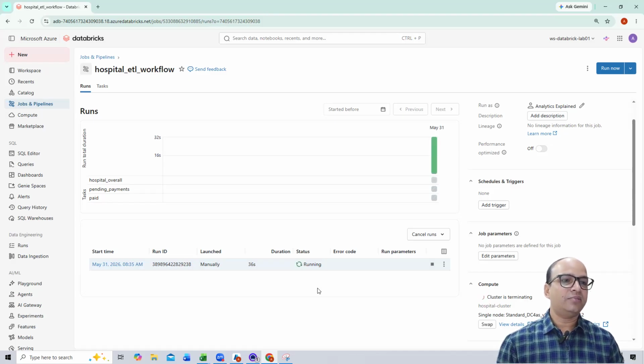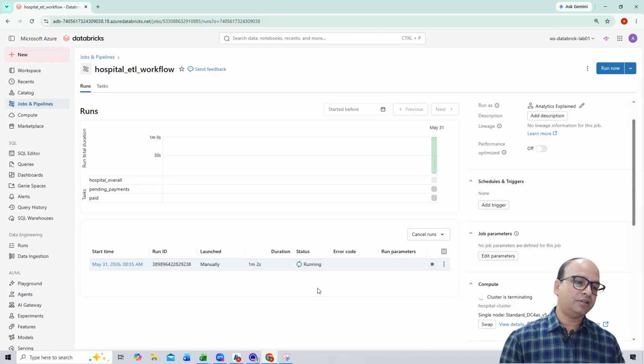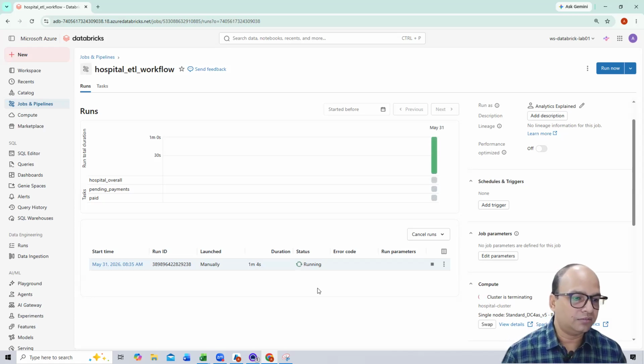Generally, when we were creating the cluster, we gave the termination time as 10 minutes. When the cluster is inactive, when you are not using it, post 10 minutes it will auto terminate. I gave that for the safer side, so that if I'm doing something else, the cluster is not running unnecessarily.